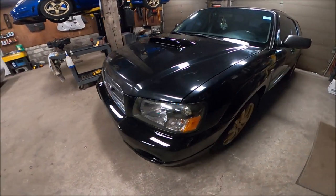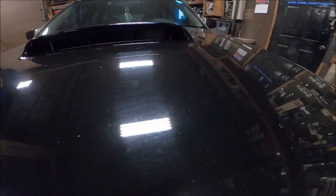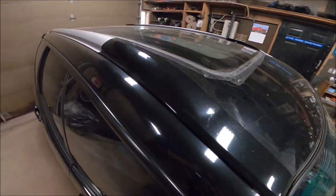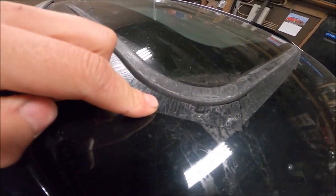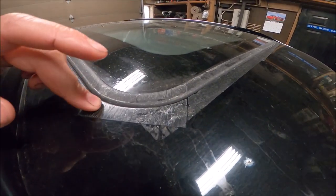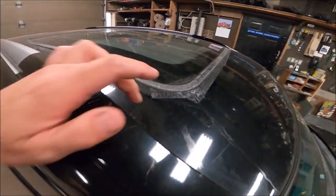Alright, so the Forester is getting pretty close to complete. My next step after getting the new stuff on: as you can see, the original paint is super whack. I don't think I've ever clay barred this car or waxed it in the time that I've had it. Along the roof, once upon a time, the sunroof used to leak. We have fixed that. This is old tape residue. It's been on here like 5 years or more, so you can imagine how stuck on this is. I tried Goo Gone, it did nothing, so I've ordered the 3M eraser wheel. I'm going to try that. I'll show you guys how it goes.